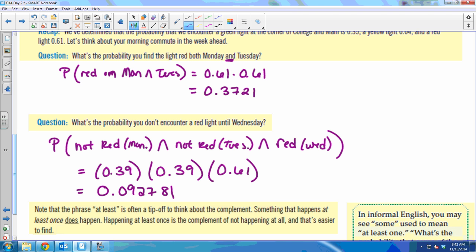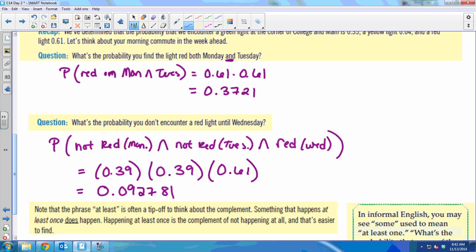Also, if you get confused about adding and multiplying, on both of these questions, if you started adding, you're going to get probabilities over 1. So then you're going to have an obvious problem. In statistics, we generally leave them as decimals. I know that generally in other classes you use percentages. We normally leave it as decimals because in later chapters we're going to be using these probabilities to do other things. So we just generally leave them as decimals. Good question.